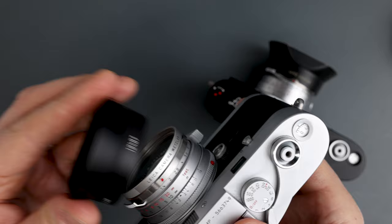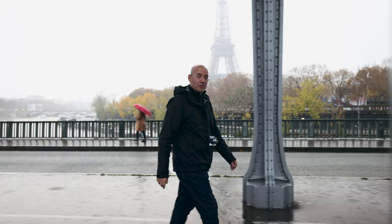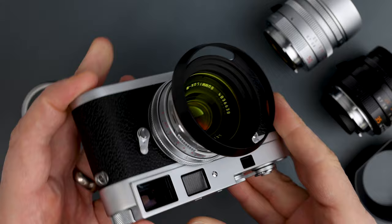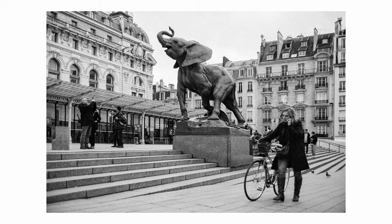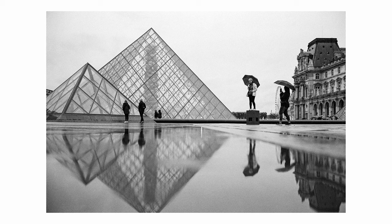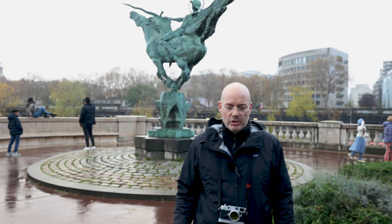The box it comes in isn't anything special. The OLUX lens hood that comes with the new Steel Rim is totally useless for most people. Everyone I know puts a lens filter on their Leica lenses, but on the new Steel Rim you cannot use a lens filter and the OLUX lens hood at the same time. Because of this, Leica includes a new screw-on lens hood — but the first version introduces hard vignetting when used with a lens filter, creating a problem while trying to solve one that shouldn't have been there in the first place. The design of this new Steel Rim lens seems sloppy to me — it feels like a rush job to get it to market quickly.